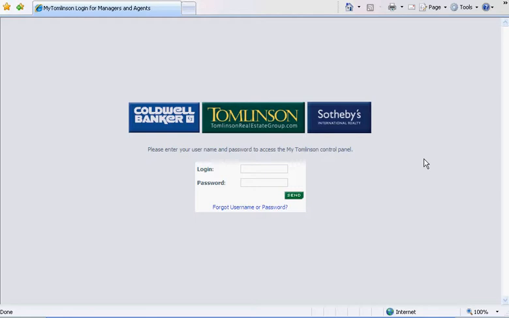Number one is many times we'll have a listing that's in a new development or a new location that does not exist yet as far as the latitude and longitude is concerned, and so we'll have addresses like TBD, for to be determined, or 00 or something like that. Our maps have no idea where that is, and it ends up putting the location of that listing in the middle of the zip code, perhaps, or the city that it's in.